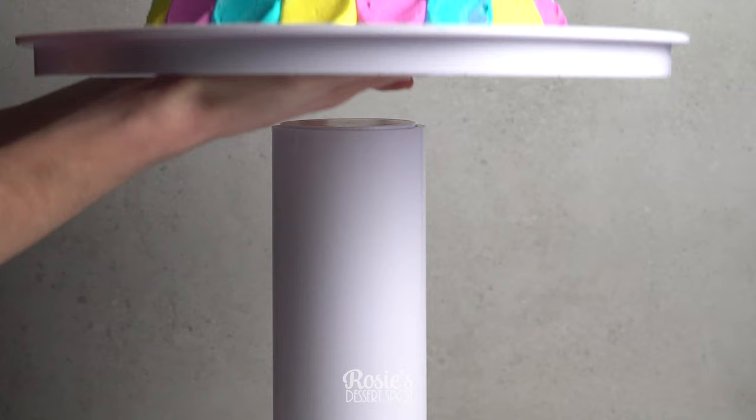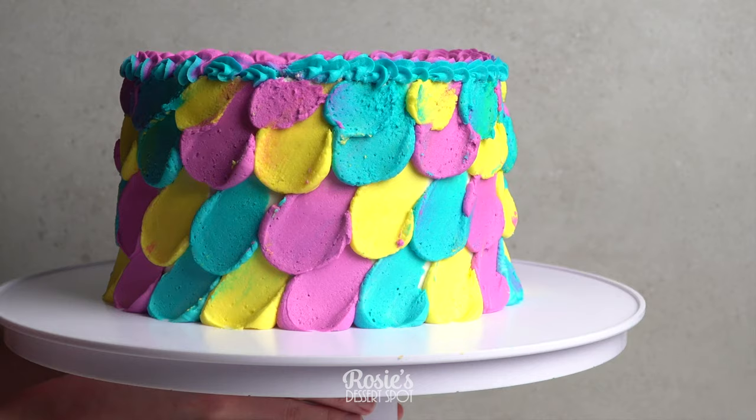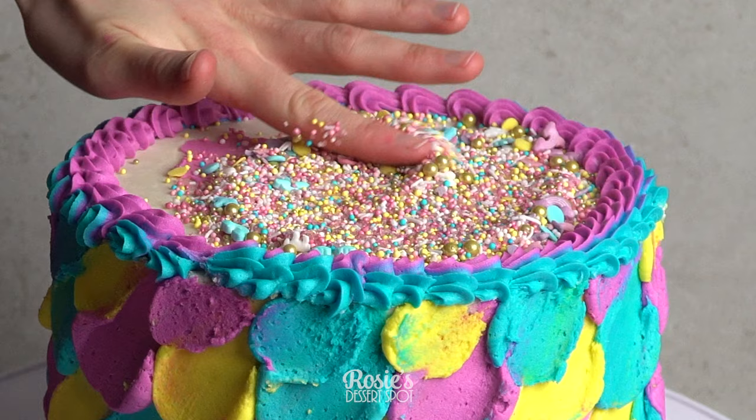I am loading it onto our stand. There are little black screws underneath the cake plate — tighten those to make sure that the cake doesn't come sliding down. Notice that I have lined my cake perfectly with the very top of my little gift pop section. The gift is already loaded and it is securely in there and ready to pop. Hide everything with some sprinkles.